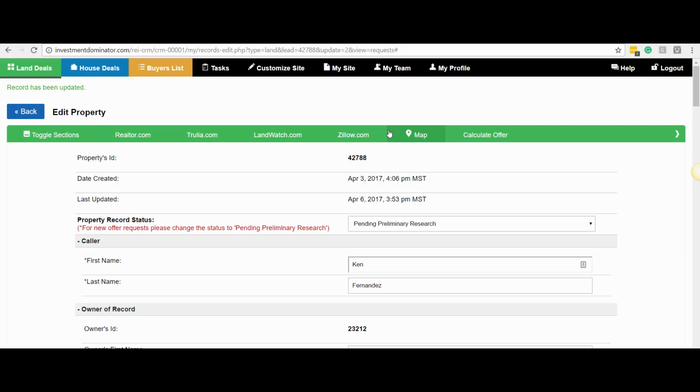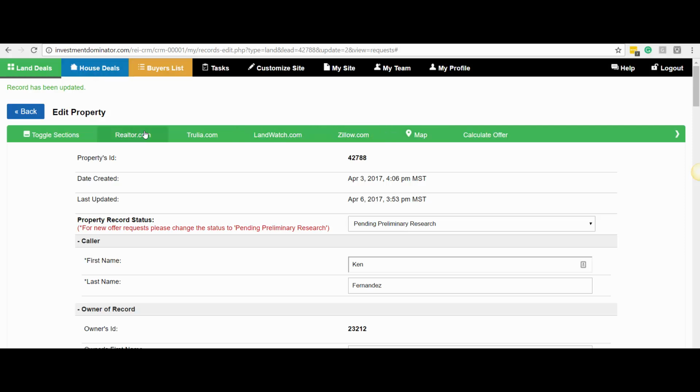It just makes sense. Like if you were searching for a house, you would look at the neighboring houses or the houses in the same neighborhood, and you would compare apples to apples and say, okay, well, this one has an extra bedroom, this one has granite countertops, so I'm going to value it a little bit more, or it doesn't, so I'm going to value it a little less. People are doing the exact same thing for land. They are just looking for what's around. And since land does not have a whole lot of data like houses, we can't return an accurate number like you would on a house.